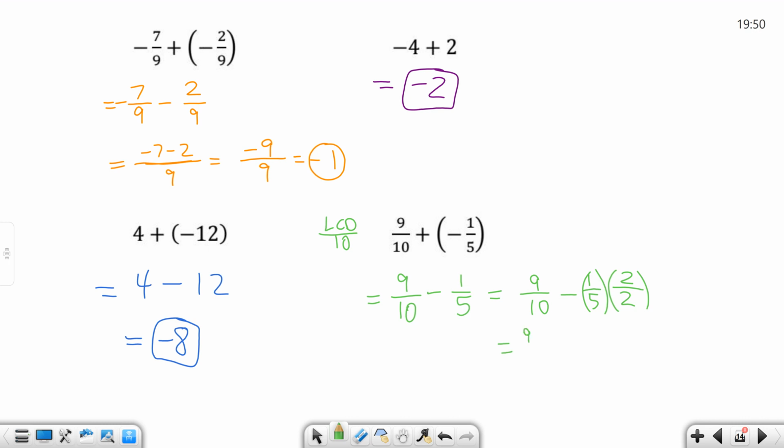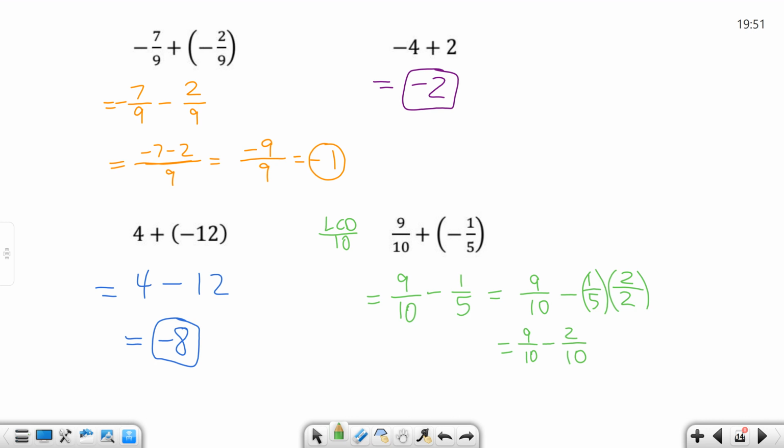So this is going to be 9/10 minus, multiply straight across, 2 and 10. So 2 over 10. Now look, I don't want you to look at this and go, oh, those cross out. Those divide out. You want to use the word cancel, but that doesn't even cancel. Okay? It's what you were taught. That's what books used to say. They don't say that anymore, because it's not what it is. It divides out. But no, don't divide it out. That defeats the purpose. You're trying to get an equivalent fraction to 1/5 that has the denominator of 10, so it's 2 over 10. Leave it that way.